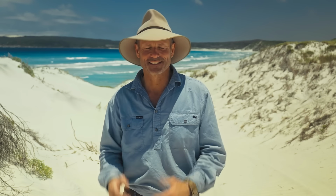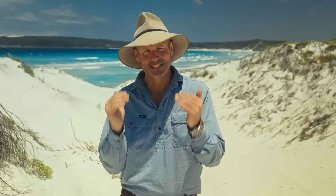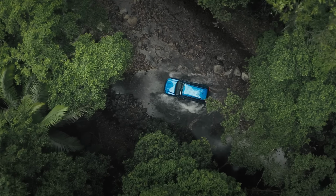If you really want to be a successful off-roader, you've got to really read and visualise the terrain that's in front of you. The off-road screen is incredibly useful for looking over blind crests to avoid obstacles. It's got the dynamic lines. It shows you the path the wheels are going to take, but it also shows you the flank of the vehicle, which can be helpful for guiding you.